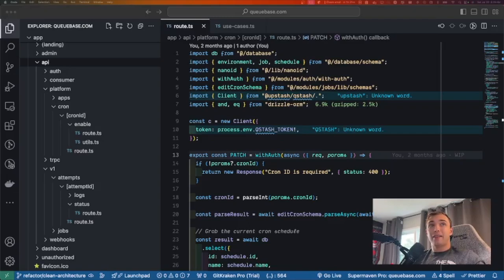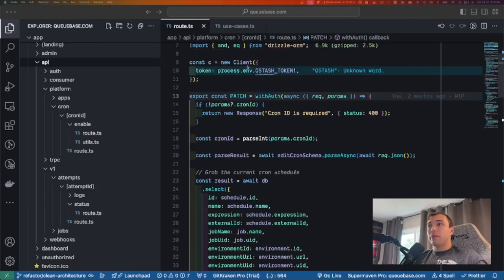I've been doing a lot of cleanup work on the Queuebase code base because now that it's in production, I want a more maintainable and scalable architecture. So we're going to look here at this API endpoint that I wrote, for example. And I wrote this to try and get this app out the door faster. So I'm not really too proud of what's in here, and hence why I'm refactoring.